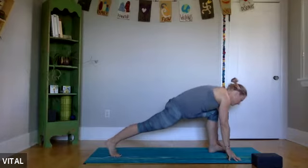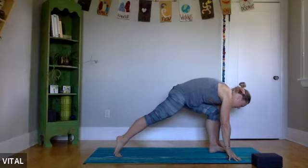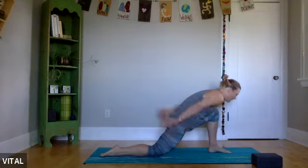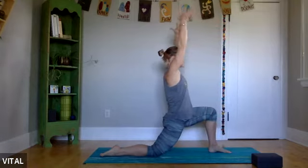One more time, lift it up, even draw the belly center in and up. And then anchoring back, soften that right knee to enough padding. Choose to keep the toes tucked or untuck the toes. Anchoring down into the feet, steadiness. Inhale, lift the head, heart, and arms up. Again, sometimes we reach straight up.